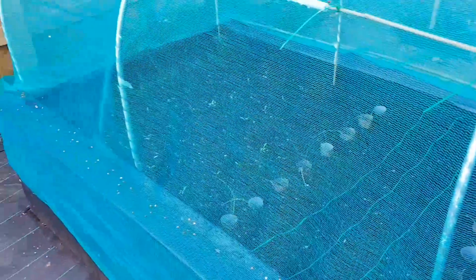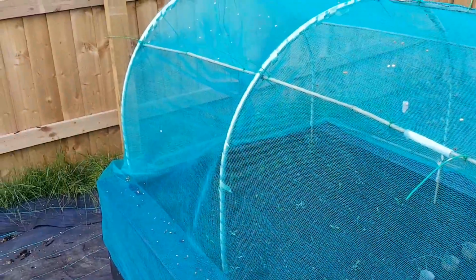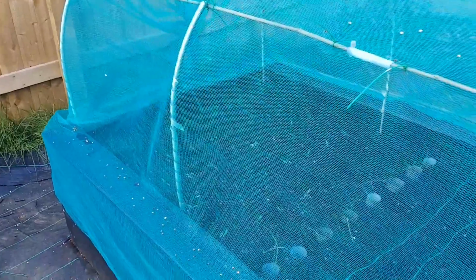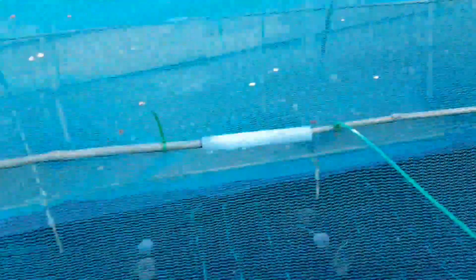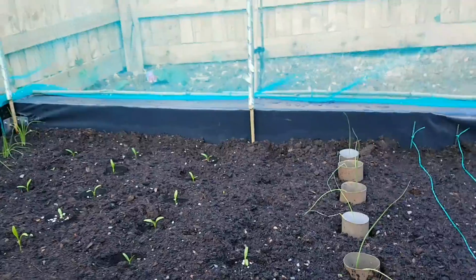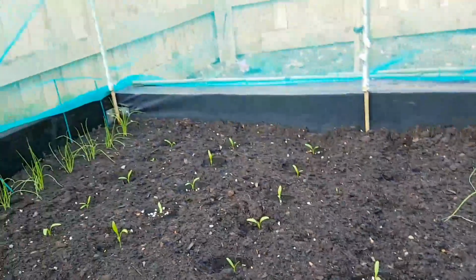And then I finally put this raised bed. I had one more panel to put on, so I put that on and filled that up. And I've got my winter veg in there, so I'm going to try and get in and show you what we've got in here. Ooh, hang on one sec. Bend down, we are actually keeling over.